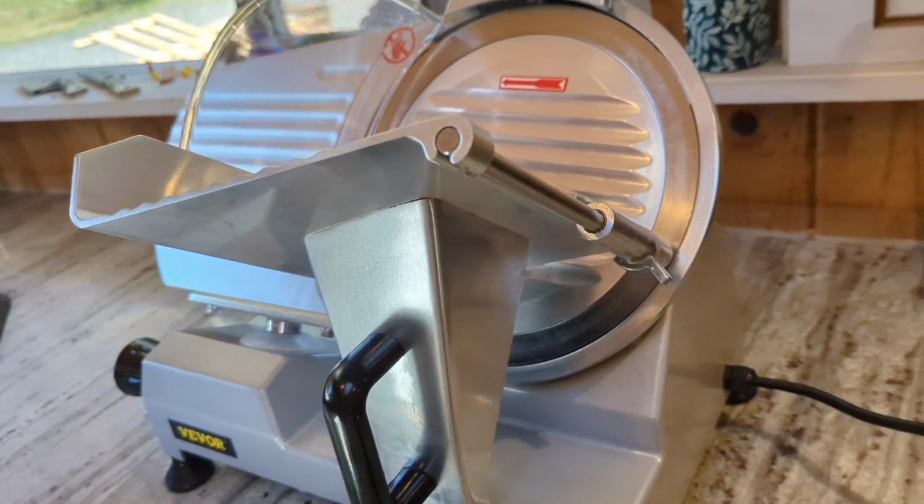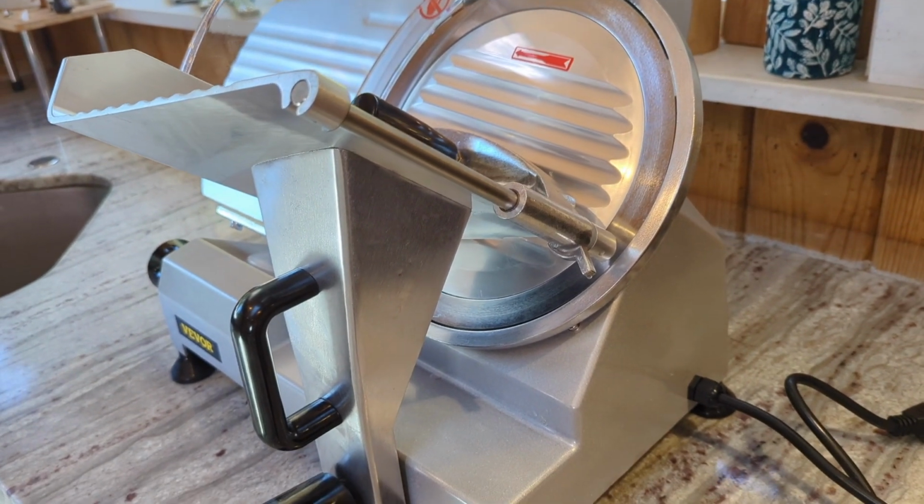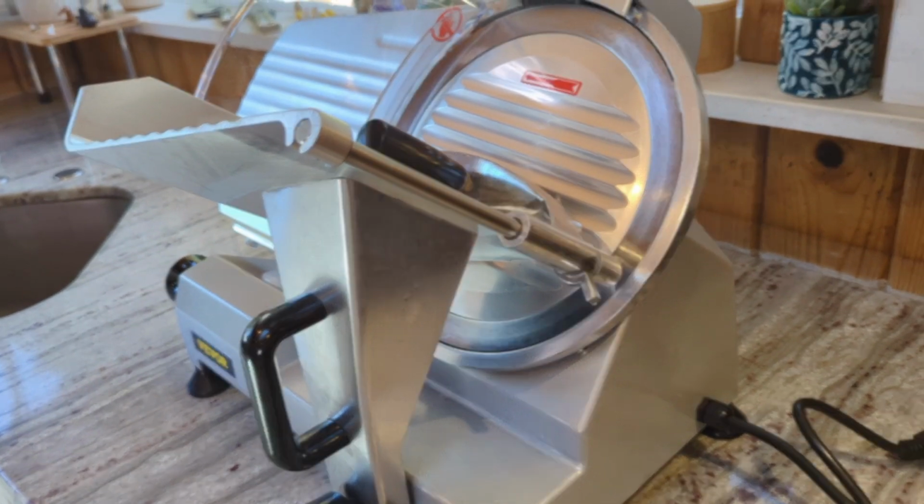I'm going to get this plugged in. I'm going to go grab my roast from the freezer downstairs, and we're going to give this a try and make some jerky.